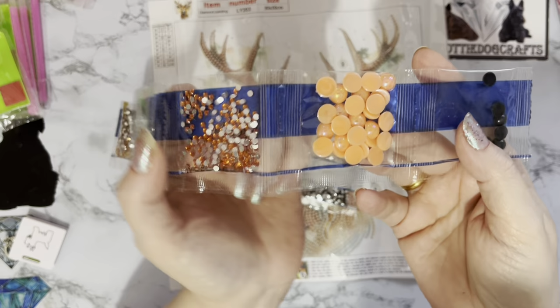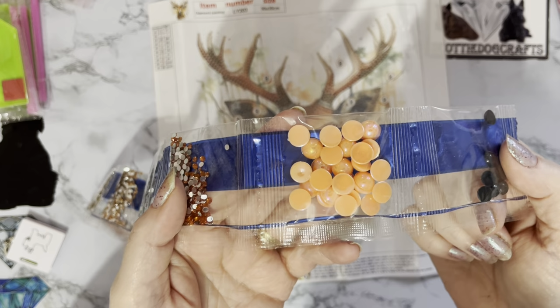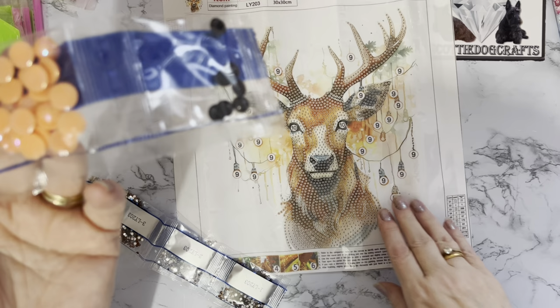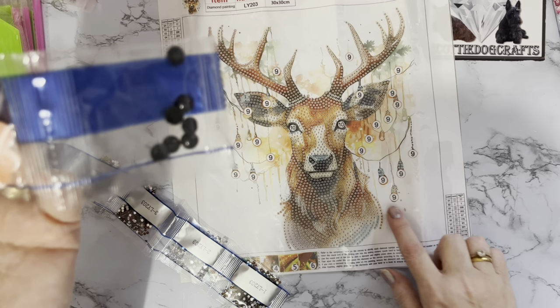So it looks as though all the ones dangling from his antlers are actually in this orange colour with the iridescent coating on. So it's definitely not going to look Christmas. It's sort of a wintry, autumny theme, this one, isn't it? So yay, that's really good. There's a lot of them, and I was thinking it was maybe going to be different colours. Not that I've looked at the picture, of course. If I'd have looked there, I'd have known. But yeah, so not Christmassy at all.